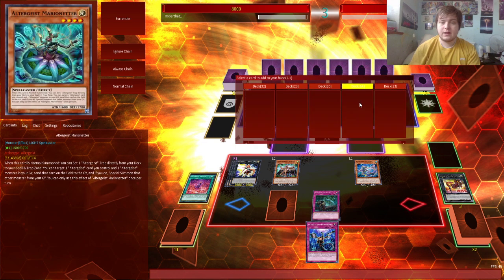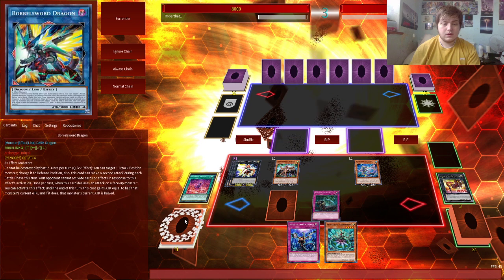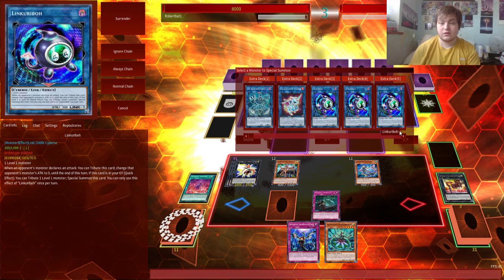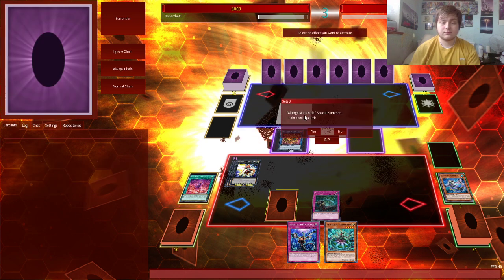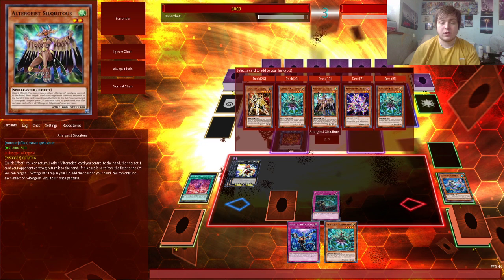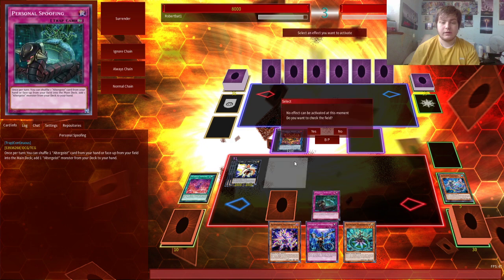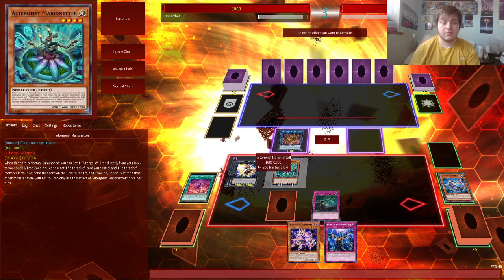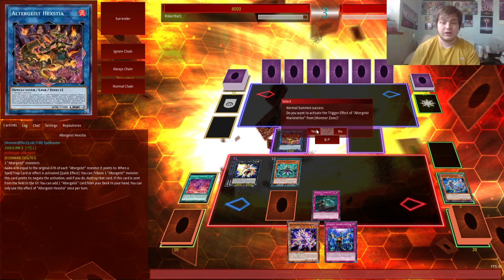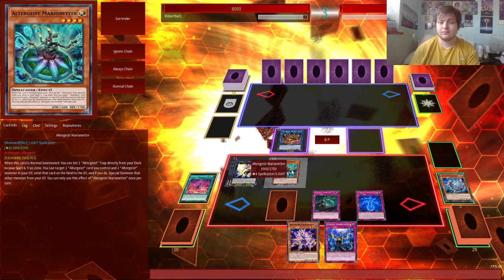And with that, we are going to go ahead and add a Marionetta to our hand. Then, we are going to go ahead and link into our Hextia, trigger the Marionette Meliseek's effect, and we're going to go ahead and add back our Multi-Faker. We're then going to normal summon our Marionetta, trigger Marionetta's effect, which will set an Altergeist Manifestation.